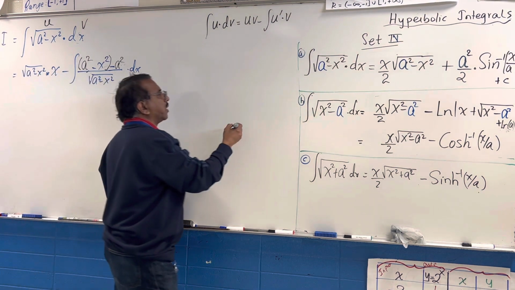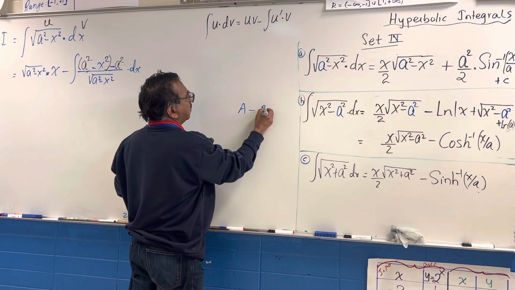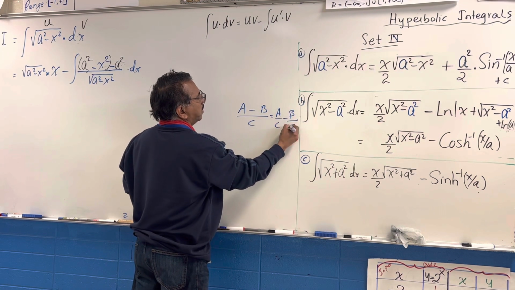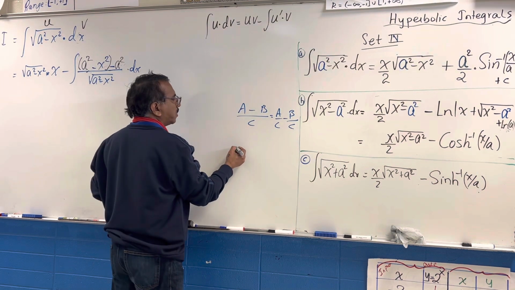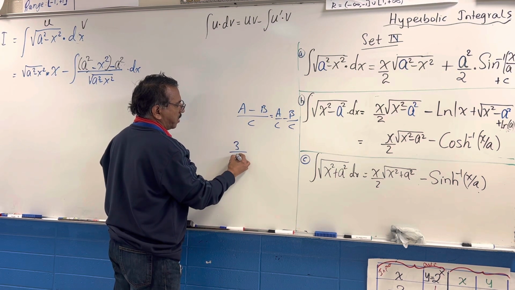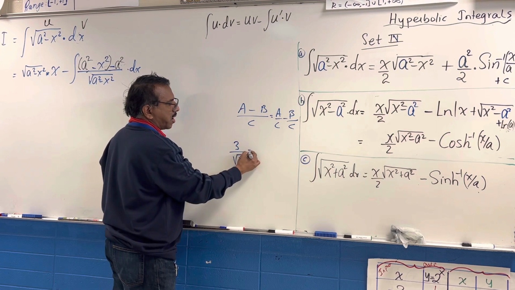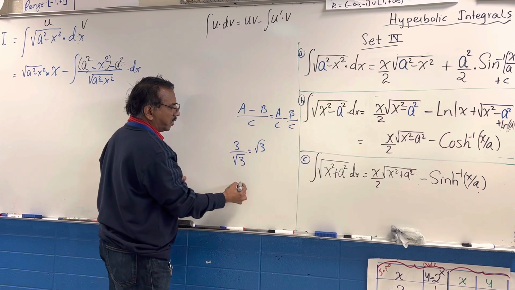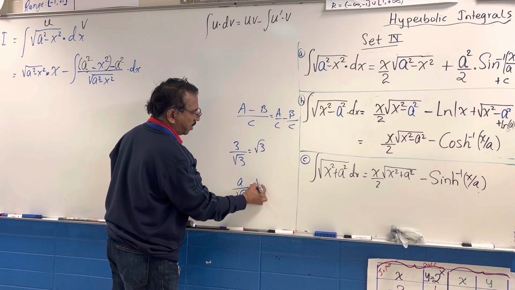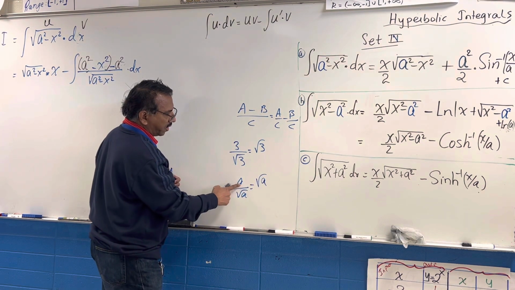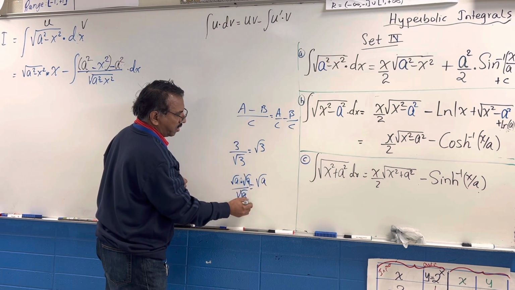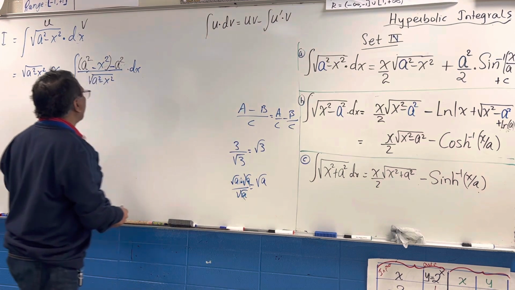So 2 things are happening here. One thing is if I have a minus b over c, it is a over c minus b over c, right? Then one more thing you also need to know is if you have 3 over root of 3, this is the same as root 3. It's always true. If I have a over root of a, it is the same as root a, because you can write this a as root a times root a. So we're going to apply this.